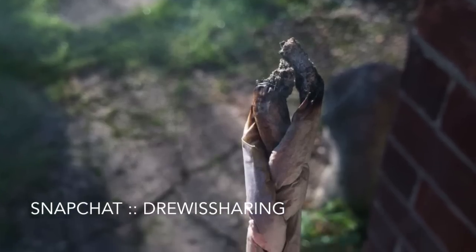Hey, Drew Gilchrist here, and last night I put on my Snapchat story a picture of a braided joint. It's kind of where you get three joints and you make them together to make a braid. So many of you asked me to make a video tutorial on it that I thought I would just do it today. Fuck it, I'm just gonna do it.